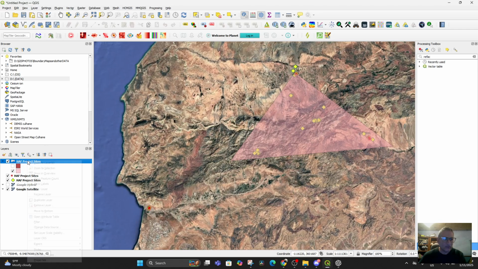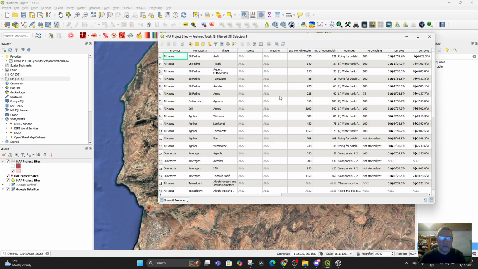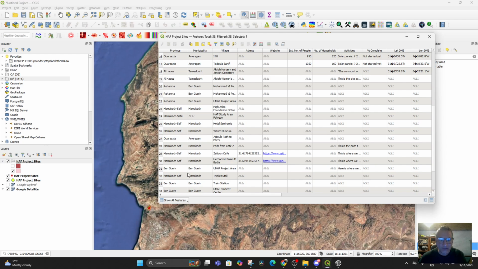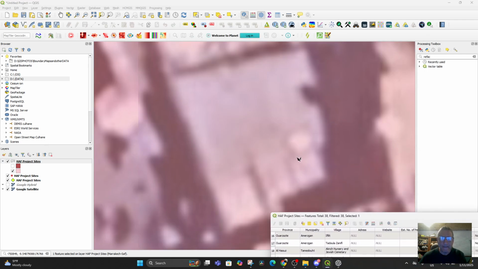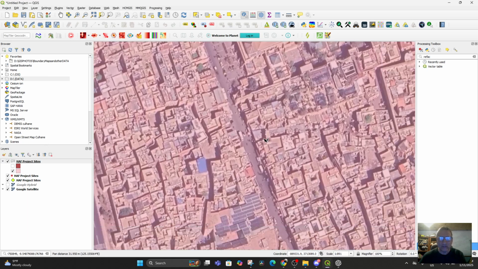And what lets us go to the trinket stall? The trinket stall is not showing up.